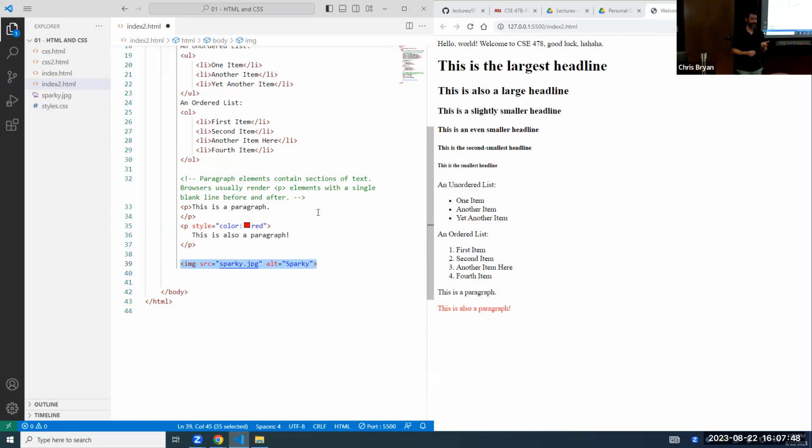Why do you think that is? There aren't any elements you can put inside an image. Correct. It's as low as you can go. We can't actually put anything inside an image. Good. Okay, so let me save this and load it.